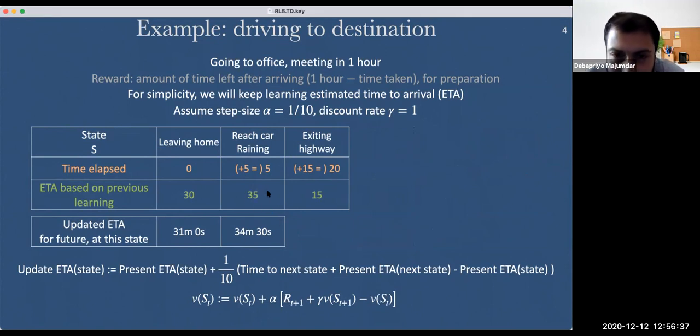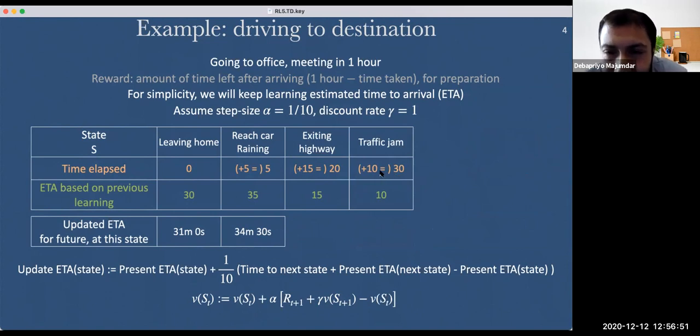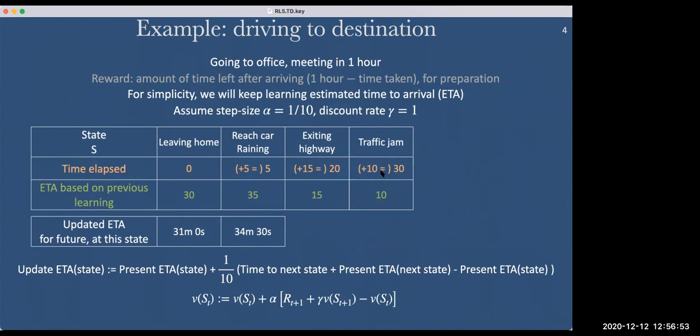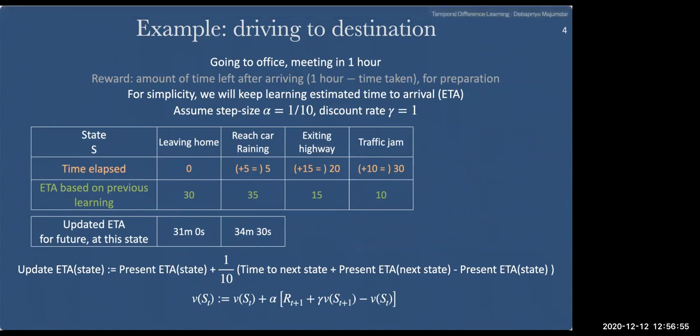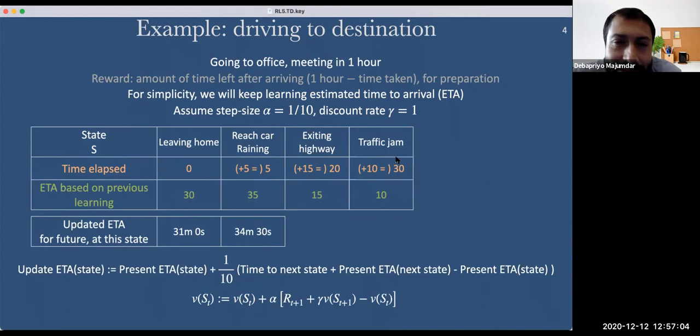And then I exited the highway, and I thought, okay, I have saved some time. Now, after 10 more minutes, what happens? That means total time spent is 30 minutes. I see a traffic jam in front of me. So here was my doubt: after 10 more minutes, how can the ETA be 10? It should be 5, right? If 10 minutes have passed and previously ETA was 15, then after 10 more minutes, it should be 5. Right, but also there will be a traffic jam. ETA is based on the state, and the state is traffic jam.